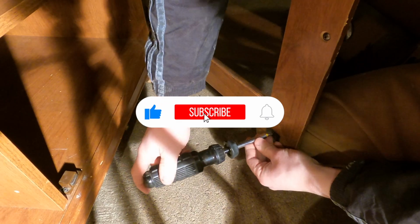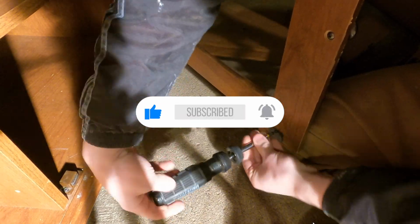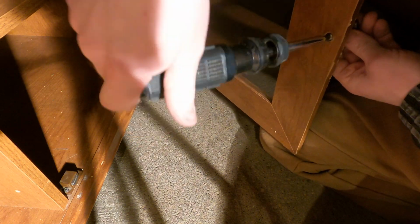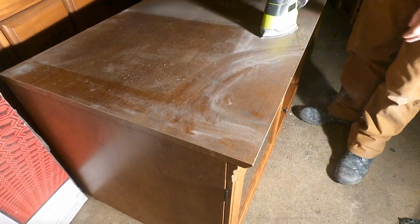What you're watching right here is me taking off the hardware and getting the whole piece ready to sand down. Before I sanded the whole thing down, I did hit it with some general purpose cleaner, just give it a nice little thorough cleaning before I hit it with the sandpaper.